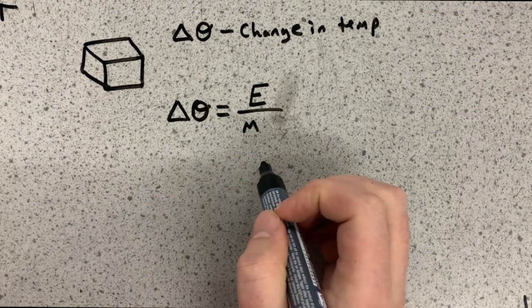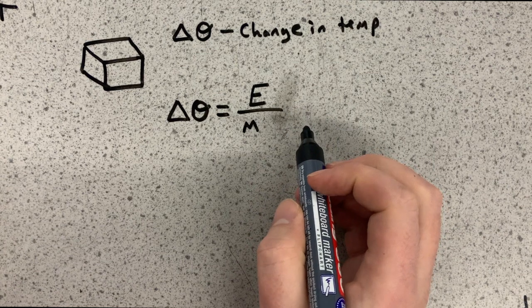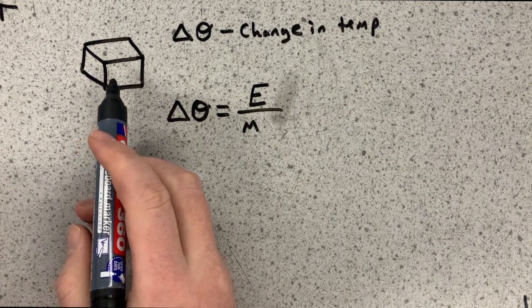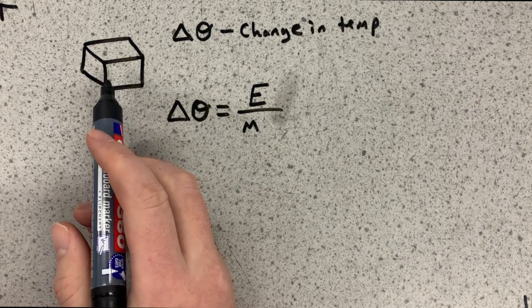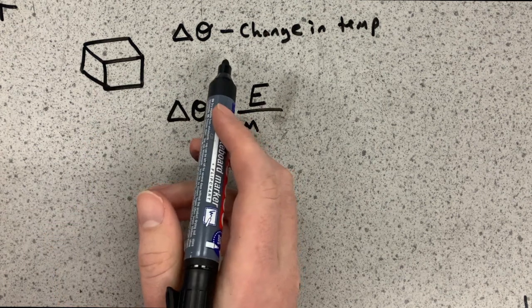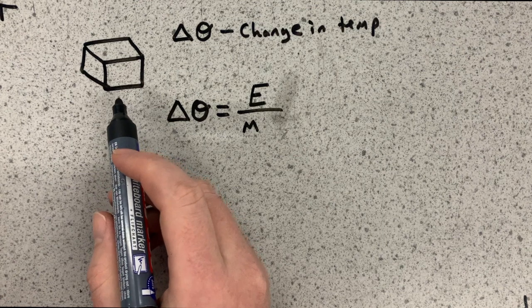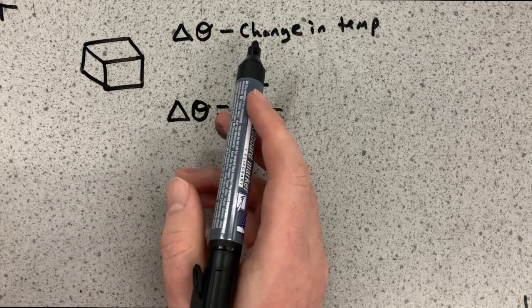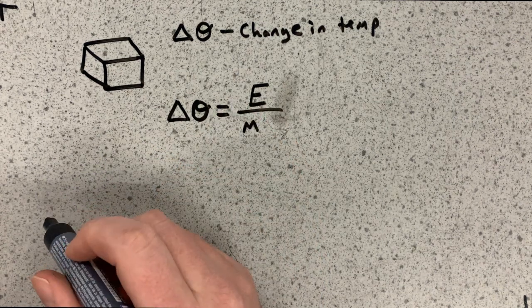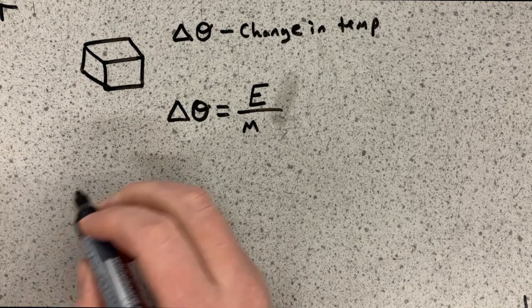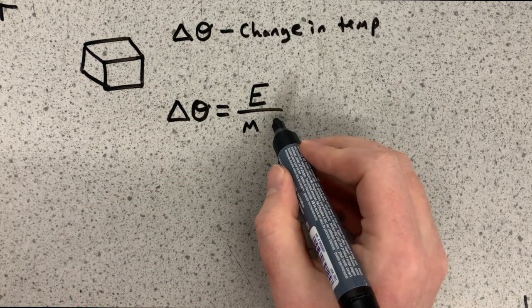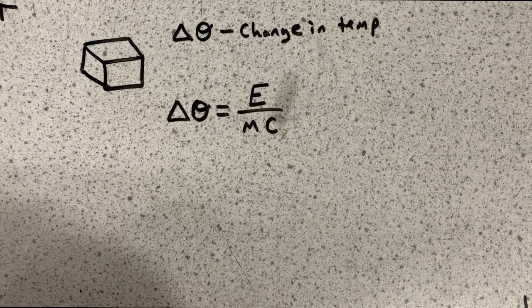There's another quantity in this equation that we need to consider. It depends what the block is made of. If it's made of metal, then not very much energy is needed and we're going to get quite a large temperature change. But if it's made of wood or something like that, then a lot of energy will be needed to change the temperature by the same amount. So that quantity is called specific heat capacity, and just the way that we define it, we put it here in our fraction.